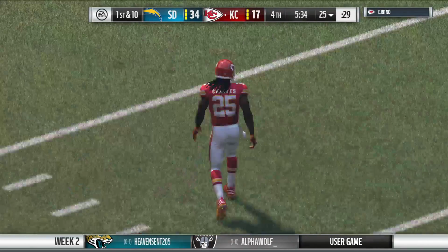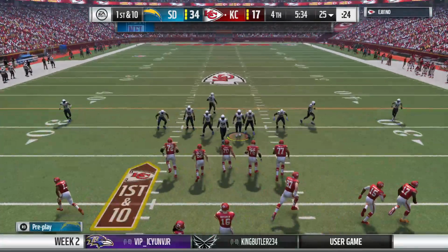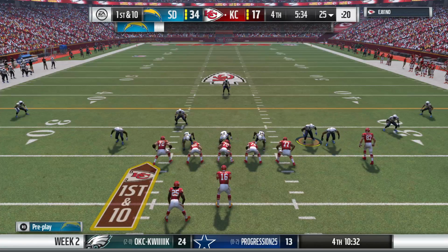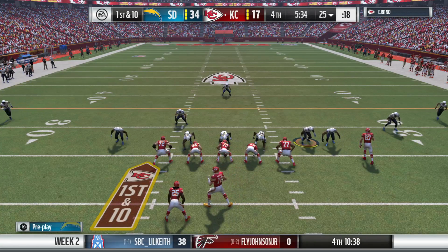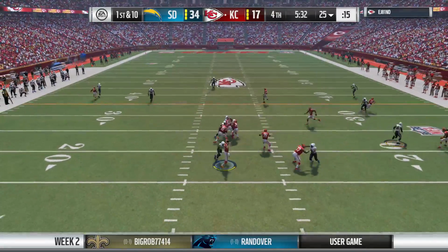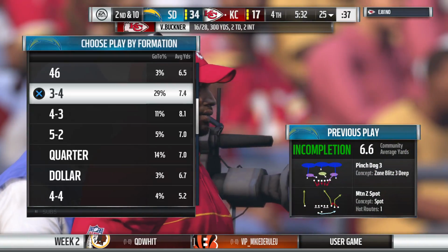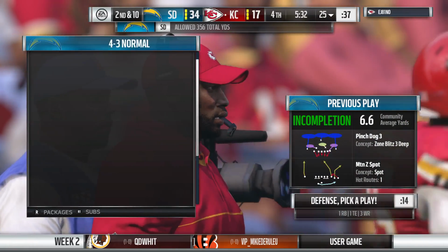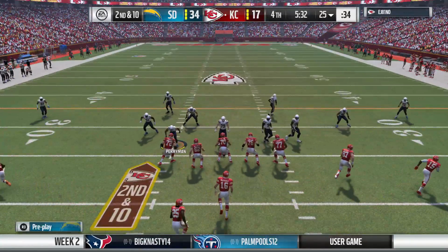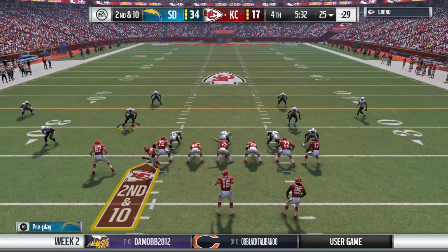But it's okay in terms of mindset. Because they scored the last time, they're not quite as worried about being down on the scoreboard, because now their confidence is a little bit higher. They feel like they've got something going, and they feel like they can attack again and put more points on the board. Are you scoreboard watching if you're the offense, or are you just focused on this drive? We wouldn't be telling the truth if we said that they didn't scoreboard watch. Everyone does it to some extent. But you've got to set it aside right now and just focus on this series. That'll take care of the scoreboard if they punch it into the end zone.